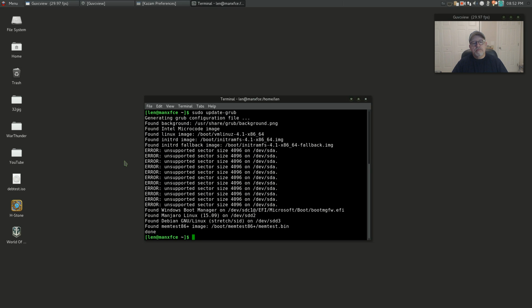So being that Manjaro is the controlling operating system, when I boot up, Manjaro will be first, then it will be Windows, and then it will be my second Manjaro install. I have 2 on this particular computer, and then the Debian. So I will be back with you in the Debian install. Be right back, guys.